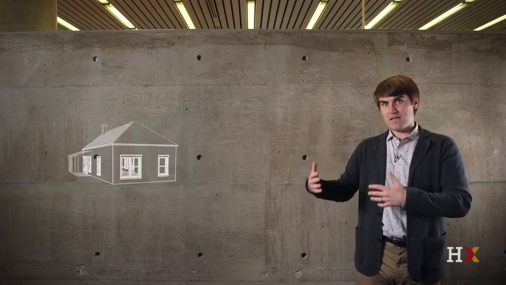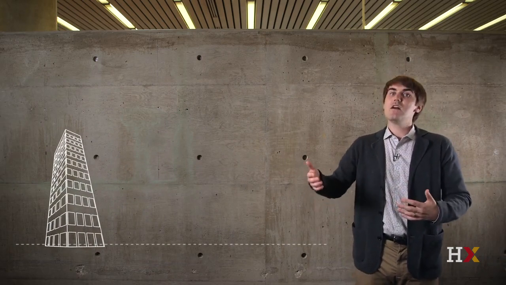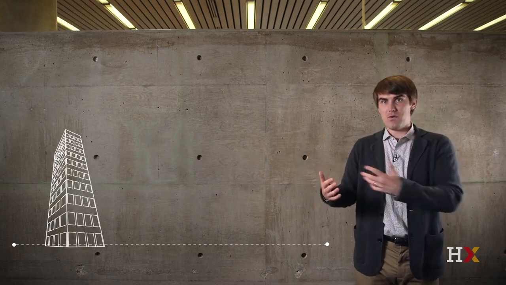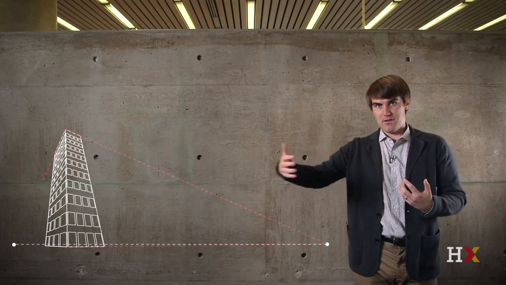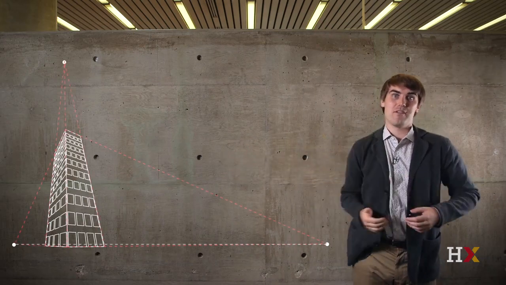The final sort of perspective we can make is a 3 point. This is very similar to the 2 point, except we've now added a third point where the vertical lines are going to converge. This is especially useful when we think about how tall buildings appear, or at least how we generally depict tall buildings, since the top is far away and appears smaller. So we've got the same drawing, except let's now imagine we're using a larger building, for instance a tower, and we notice how, just as one side converges to the right, the other side converges to the left, now the vertical lines are converging to a vanishing point far above us.